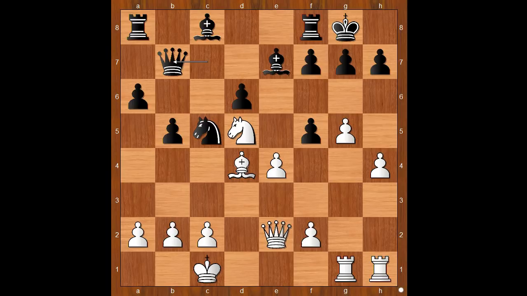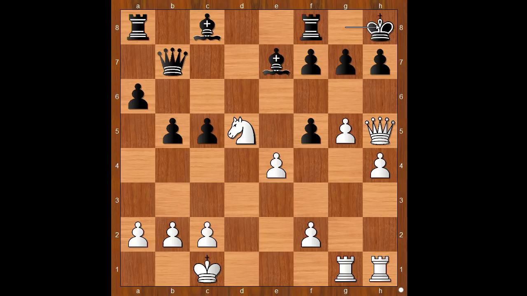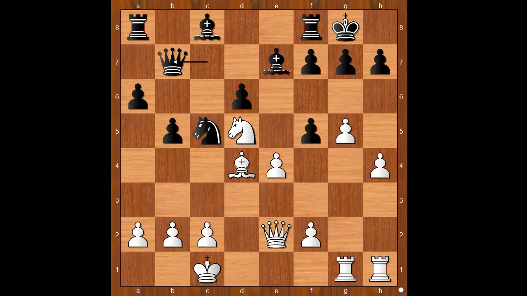Let's take it back. I'd like to show you this variation. What happens if bishop takes on c5? Then d takes on c5. And after queen to h5, king to h8, and black is okay. Back to our game. So in this position, queen to h5 was played. The position is critical and black has only one good move in this position. And that is knight to e6.